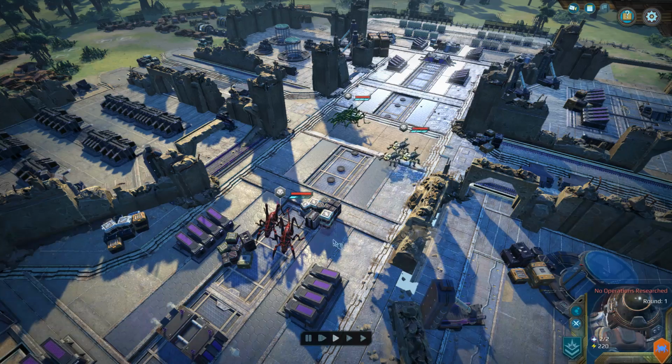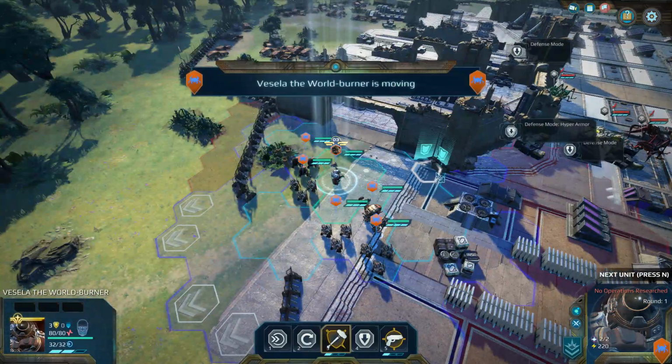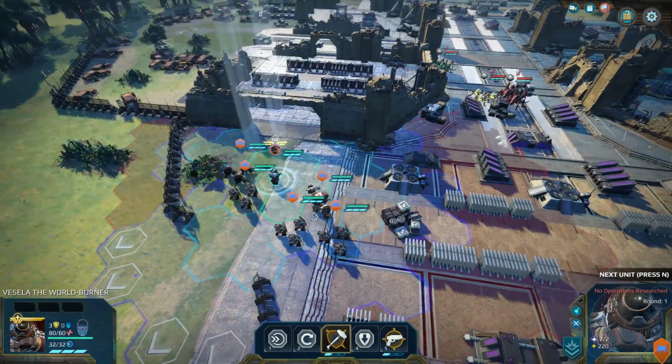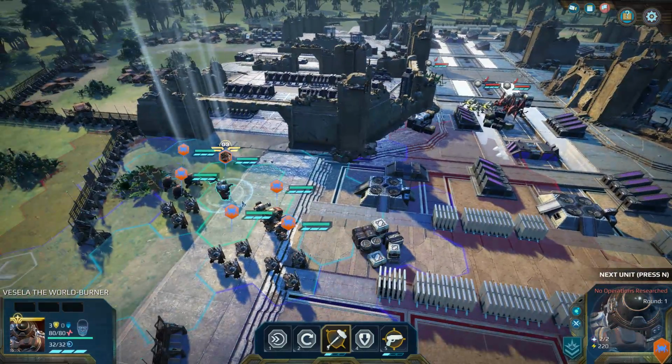Okay, so the defender gets to go first. The bugs are going to do their bug thing and cruise around. And now it's our turn. Yeah, the world builder, Vesela, the world burner. What a name.